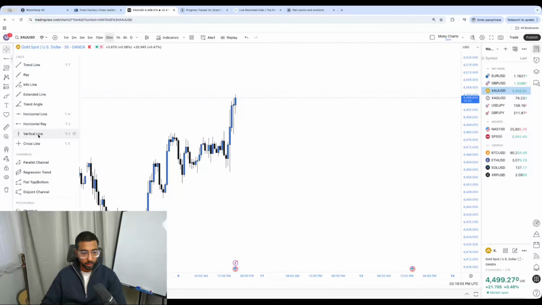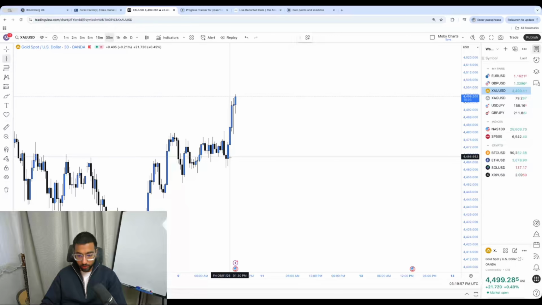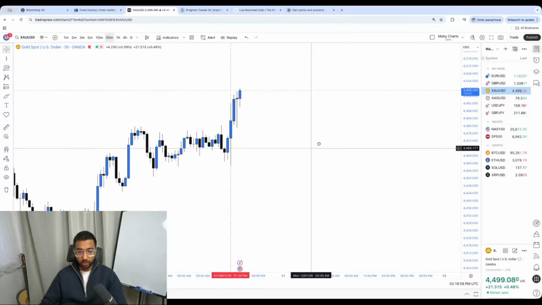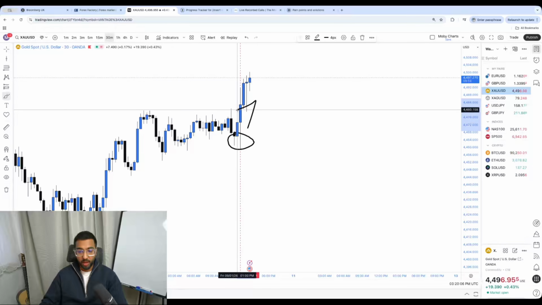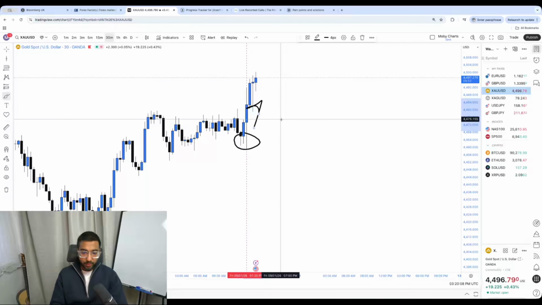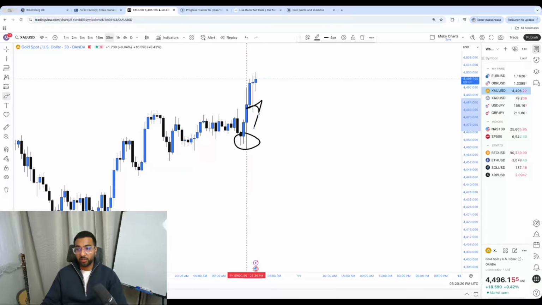We put a line at 1:30. So 1:30, boom, right here. Look what happens. At 1:30, we get manipulation. Boom. Right here. We manipulate these lows and then we go up. Okay. This is also very, very important. If you are a trader, you need to be able to understand that fundamental news is significant. Fundamental news is going to manipulate a low. So it's very, very important for you to understand that.